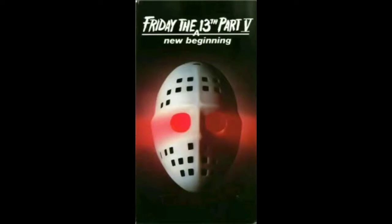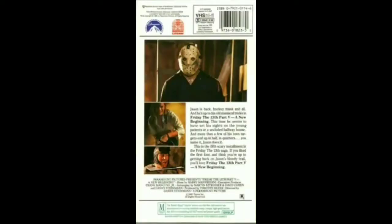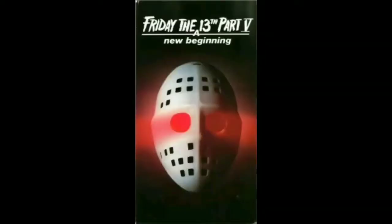So I saw it, and all these questions abounded in my head. You know, Jason was supposed to be dead. Number one. Number two, what was this strange mask on the cover? Because when you flip it over on the back, you see a totally different mask. So it all added to the mystique of this film. And I finally did get to rent it from our video store, and I fell in love with it. And it's become one of my favorite Friday the 13th films. Anyway, this is how it was done.